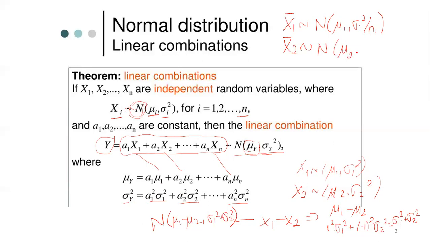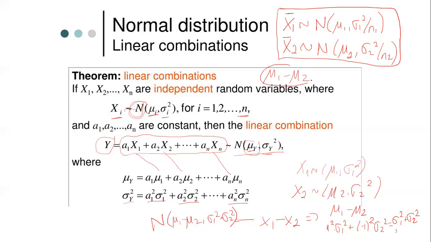So this is normally distributed again with mu2 and sigma 2 squared divided by n2. Okay, that's great. So what I will try to do is infer information, exact information regarding the difference of two means, mu1 minus mu2, right?